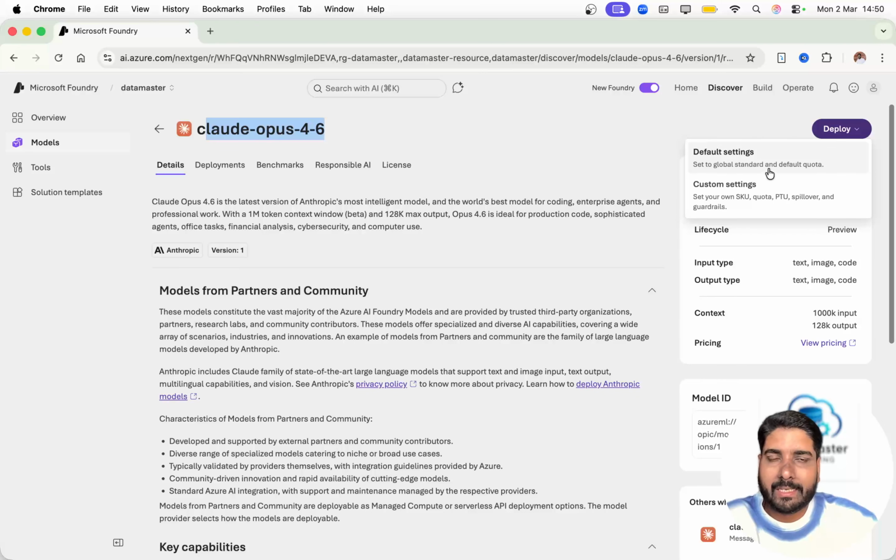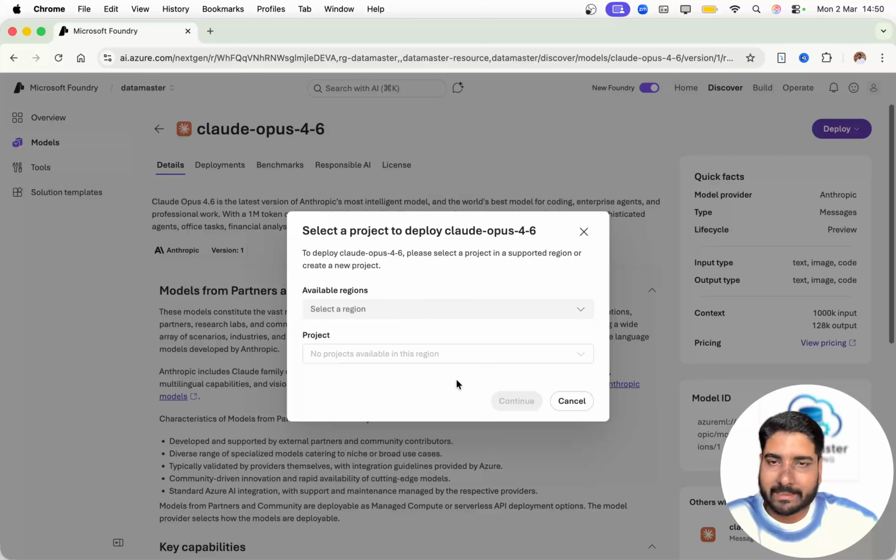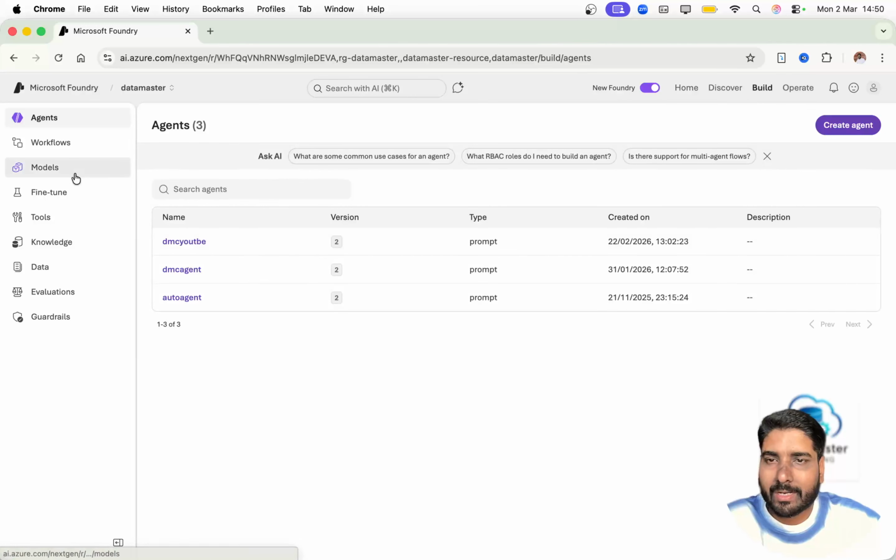I have already deployed it, and for this region Claude Opus 4.6 is not available for me. I have to put in a separate request to enable this, but in your case you can just select the region and click on Continue. This model will be deployed.